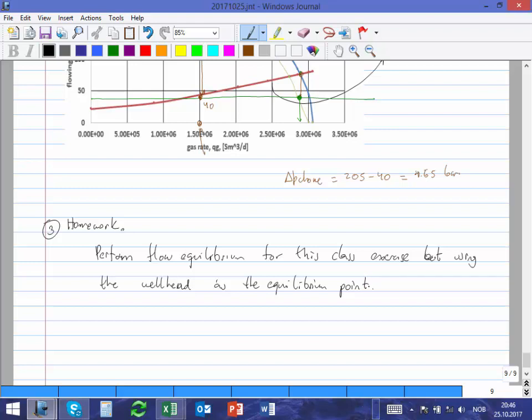That means do exactly what I have done just now. Calculate the available pressure at the wellhead, and then find separator pressure, and then you make the difference between them, and then you drive it to zero using the solver.